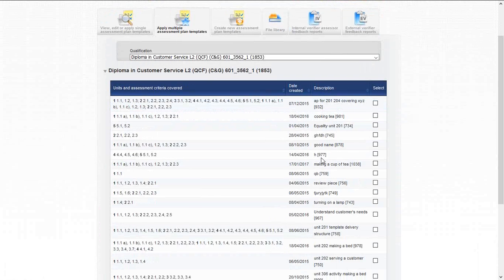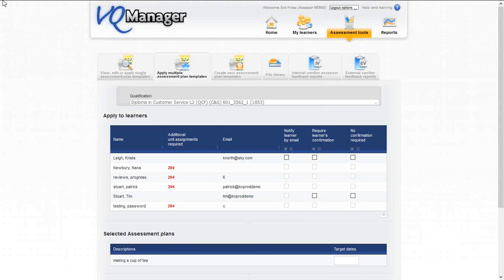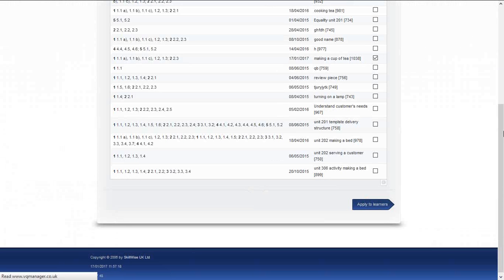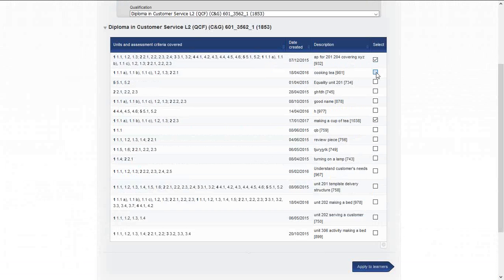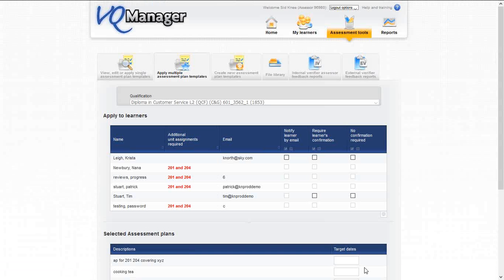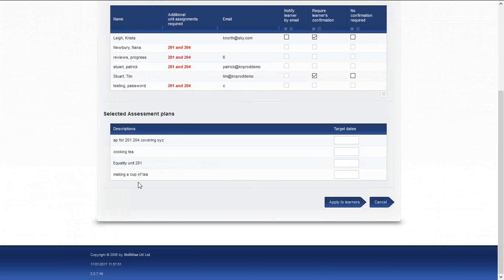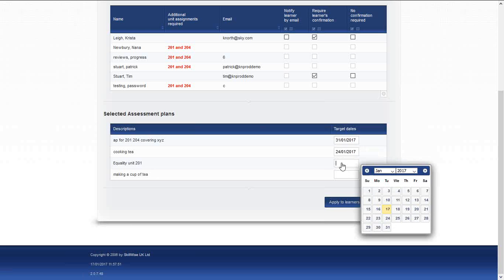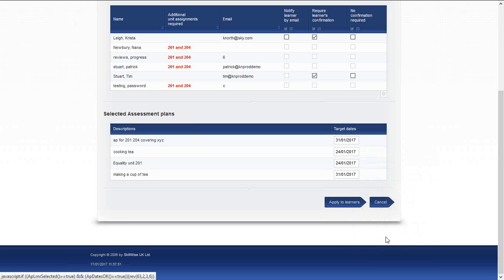So you have a slightly different page when you first open up this one. Here is our qualification, and this is our assessment plan here, same one. Apply to learners. And we come up with this same page here again. If we go back a page, we can select more than one assessment plan at this particular stage if we wish. So there are 4 assessment plans that I'd like to give my learners at once. Exactly the same page comes up. I can allocate it to Krista and Tim. Here are the assessment plans that I'm assigning to all of these learners, and I can put the same or separate target dates in this area here. So some of them need a week, some of them need 2 weeks. You can then allocate them as you wish from this area here and apply to learners.